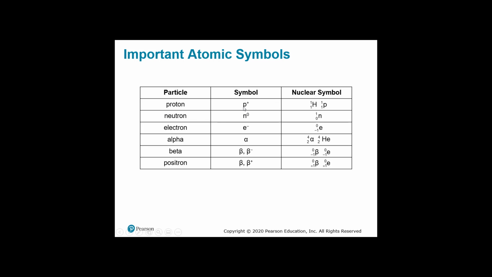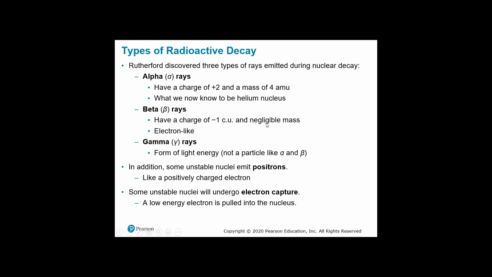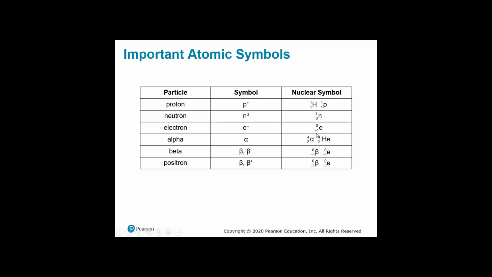So let's go through. We have a proton, which is a P with a superscript of a plus. And it either can be written as a 1/1 and an H, or a 1/1 and a P. We have a neutron, with a 0 because they're neutral. And it is 1 with a mass of 1, and no proton, and then an N. Electron. This is a symbol where it means a negligible mass. It's 0 with a mass, a -1 charge, and an E. We have alpha. Here's the alpha symbol. And it's either a 4/2 with an alpha sign, or it's a helium sign. Both of these mean the same thing.